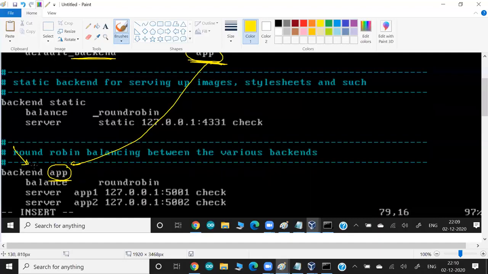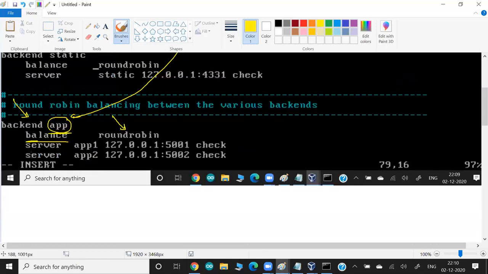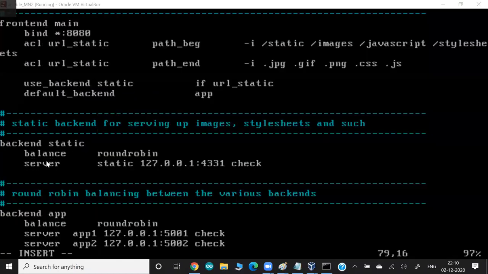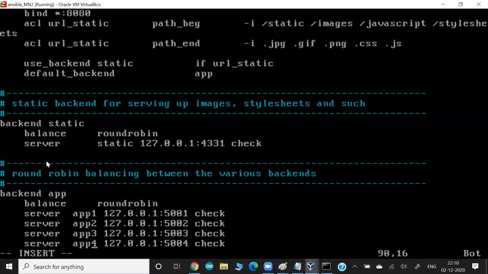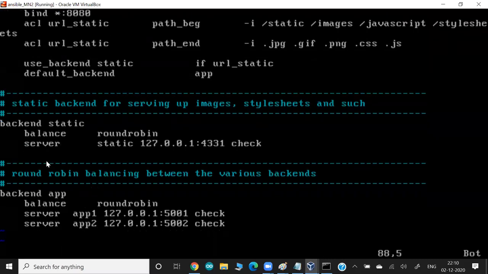So first of all, your backend will work as a load balancer with a mechanism called round robin. It means the first request goes to one system, the second request goes to the second system. And here you have to give the list of all the backend servers, maybe 2 servers, 100 servers, 1,000 servers, you have to provide the list over here. Okay. So let me update. So by chance I have two backend servers.